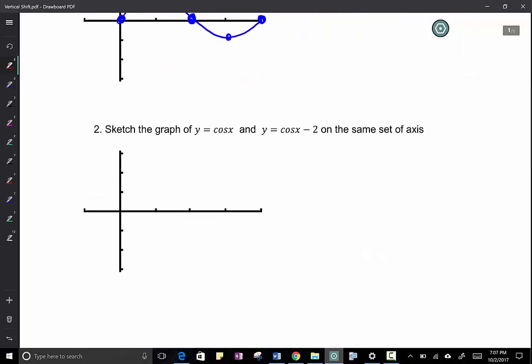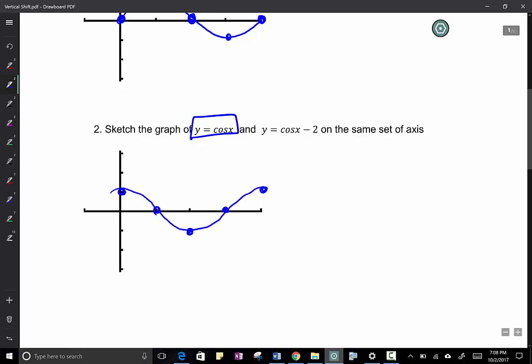Okay, let's take a look at this one. You've got your original cosine graph in blue. Cosine starts at 1, ends at 1, drops to -1, and then makes the V. Okay, there's my cosine graph. But what about if we shift it down 2 units? Well, once you graph your original first, and I encourage you doing these on draw board or with a pencil so that you can graph the original, and then you just take your coordinates. This is so much easier to graph the original and then move all your coordinates down 2.